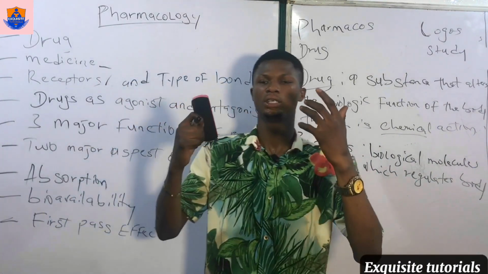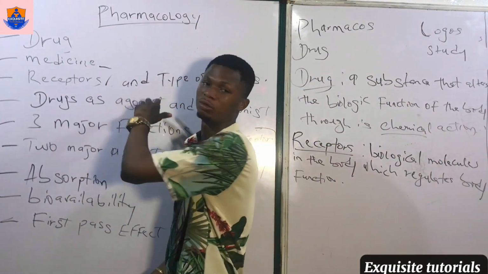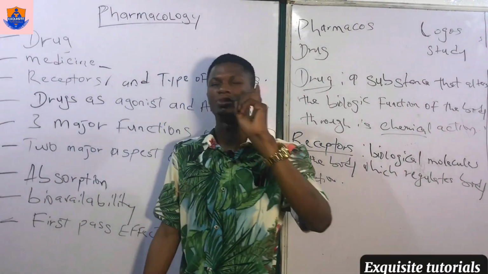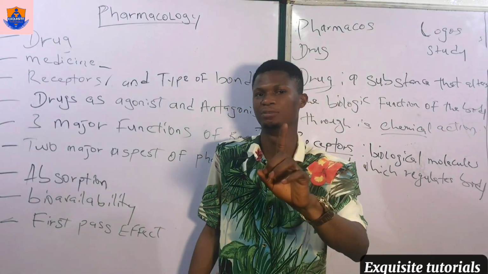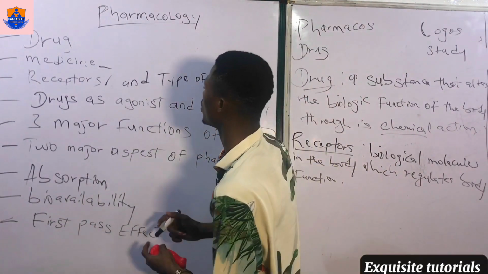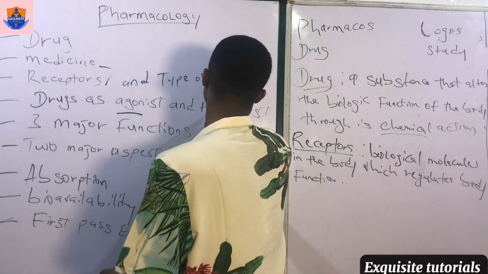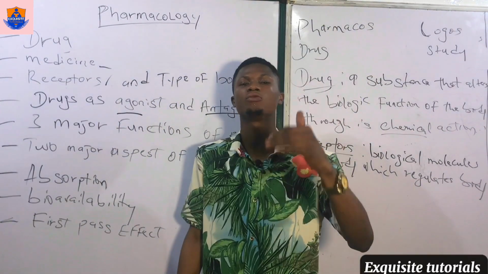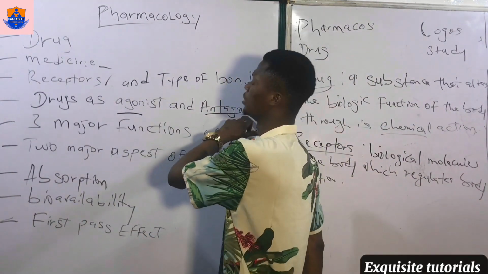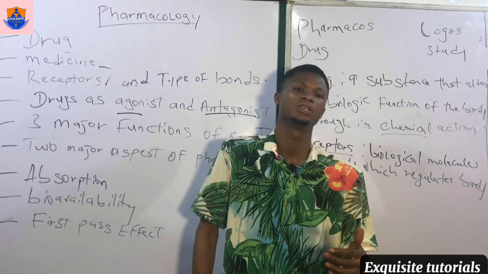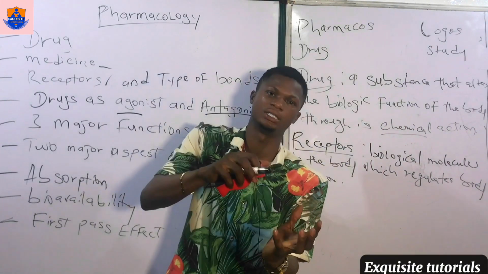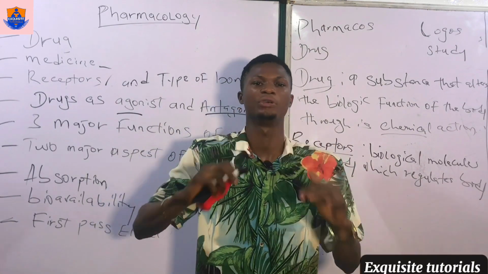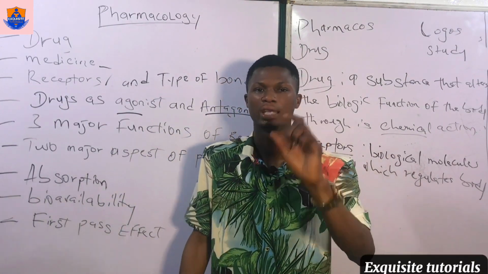Now, what a drug like propranolol is going to do is that it comes and binds to the receptor responsible for releasing epinephrine. We know we're going to talk about drugs as agonists and as antagonists. So what it does is that it functions as an antagonist, binding with the receptor that is responsible for the release of epinephrine and norepinephrine. So what it does is that it covers it and reduces the production of epinephrine, so the heart's vessels will now be relaxed, leading to the reduction in your blood pressure.